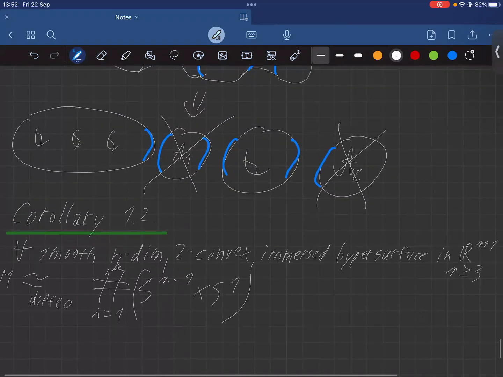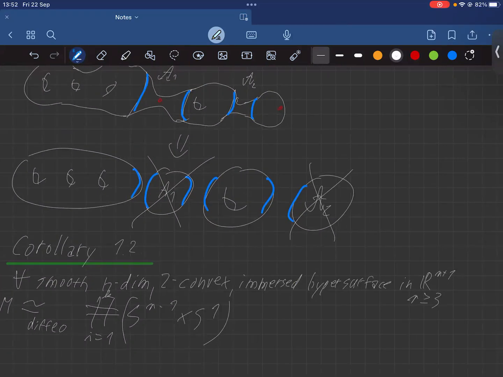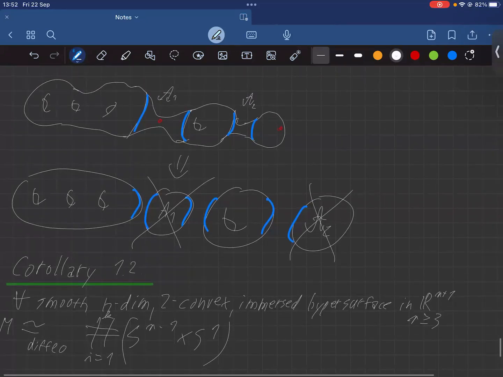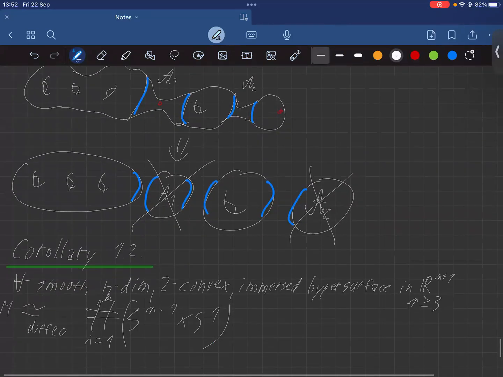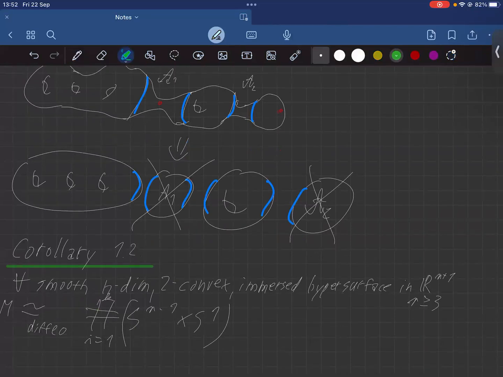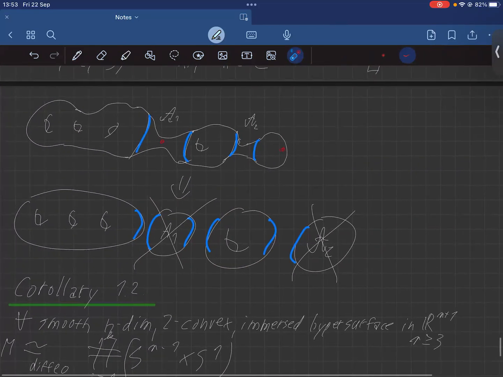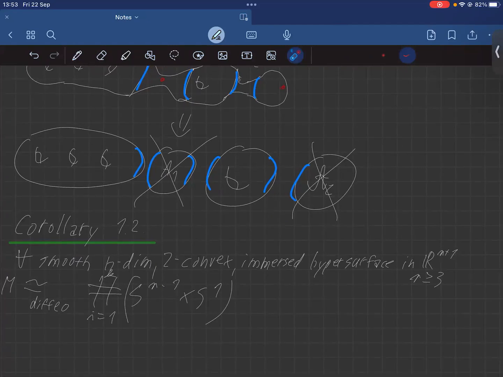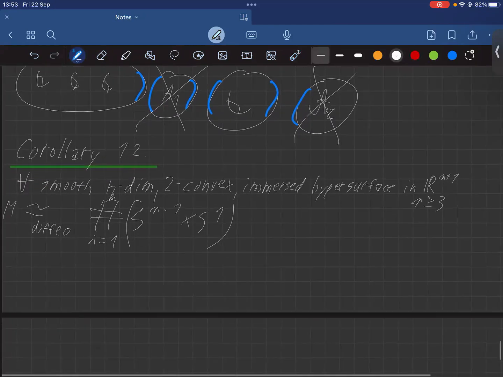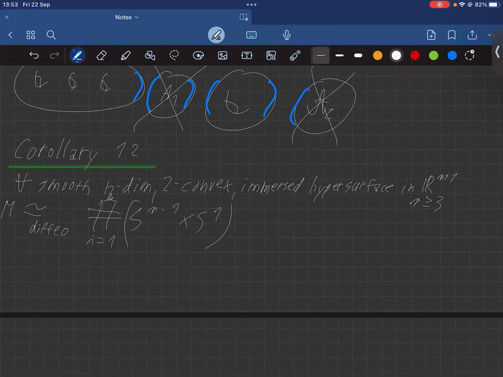And the proof is not actually that straightforward, but it's basically just backtracking the algorithm we have introduced. Each time we are removing either a sphere or S^(n-1) times S^1, something similar to a donut, a torus. And furthermore, the corollary even says that our manifold M is actually the boundary of some handlebody.